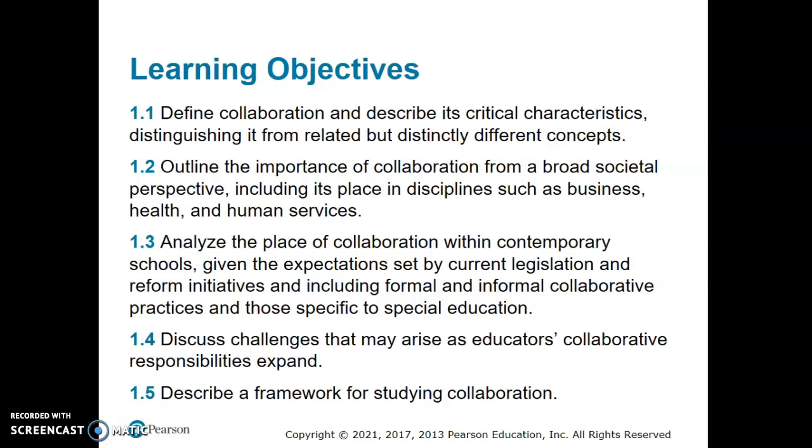So the learning objectives for this chapter are relatively broad. You will define collaboration and describe its critical characteristics. You'll look both interpersonally and intrapersonally when defining collaboration. And then you'll outline the importance of collaboration from a broad societal perspective, including its place in disciplines such as business, health and human services.